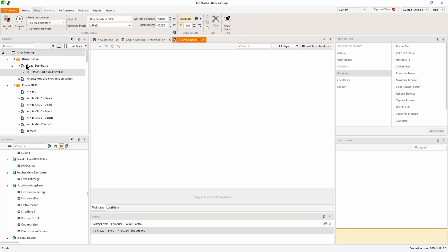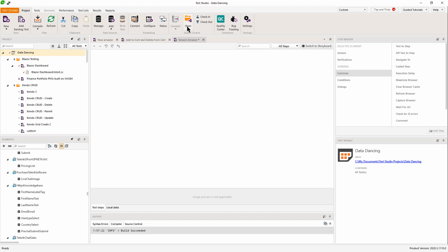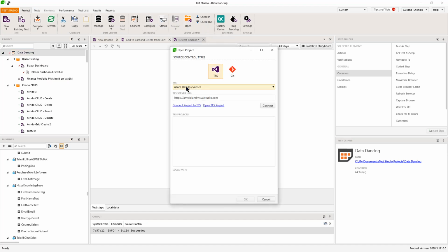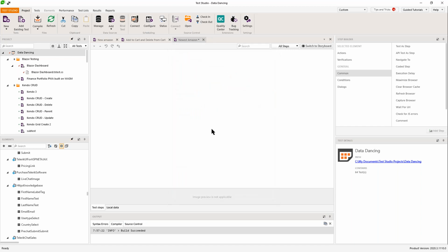As I mentioned too, this is the same project that I was just accessing from Visual Studio. I'm managing this project in source control via the Azure DevOps service. And we do have support for legacy TFS back to 2008 and newer, as well as for Git. So that way you can source your project in the cloud, keep everybody on the same page, and keep things up to date.